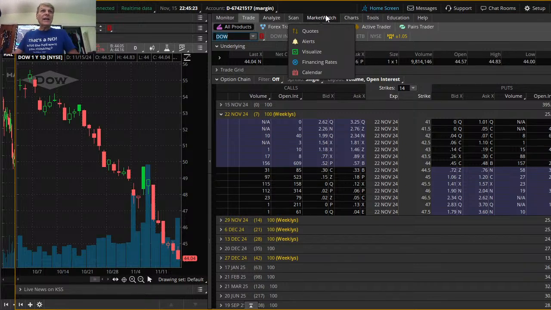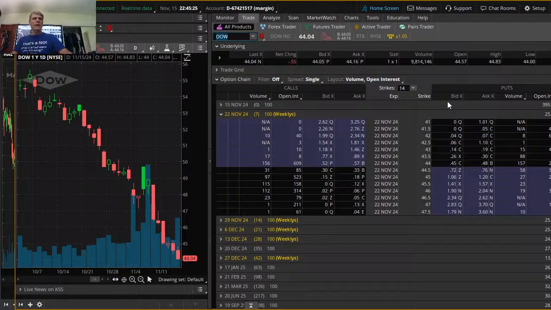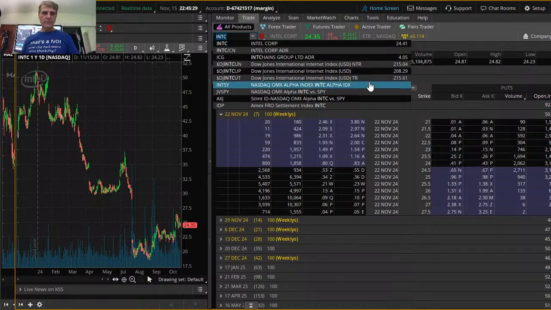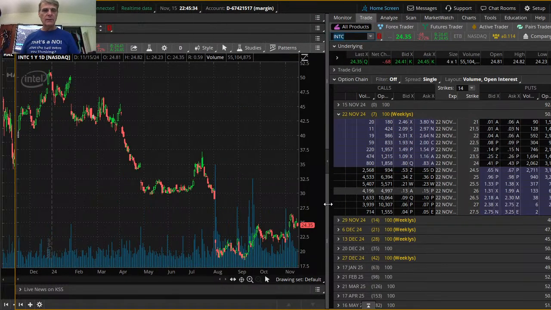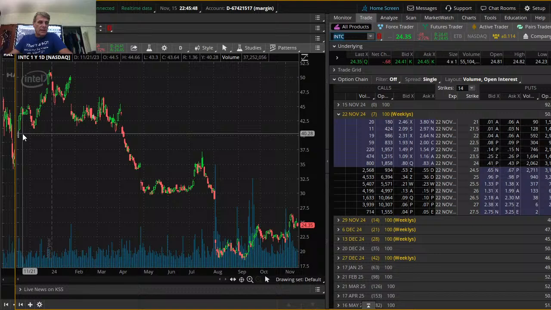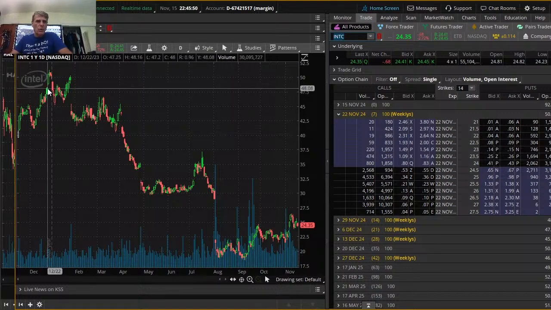How about Intel? Ooh, I like Intel. Didn't we do Intel already? INTC. Or did we just look at it? Okay, Intel. First thing we want to see on Intel. Here's the high, 51. See it? Way up, 51. She drops all the way down and hit the bottom at 18. Now she's bouncing back up again. Okay, looks interesting. Now, a year ago, we were at 40.21.